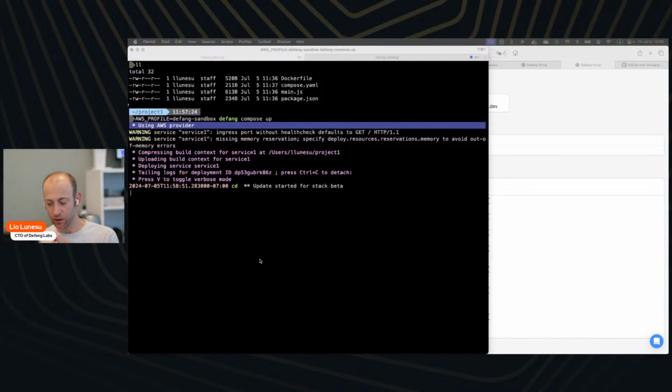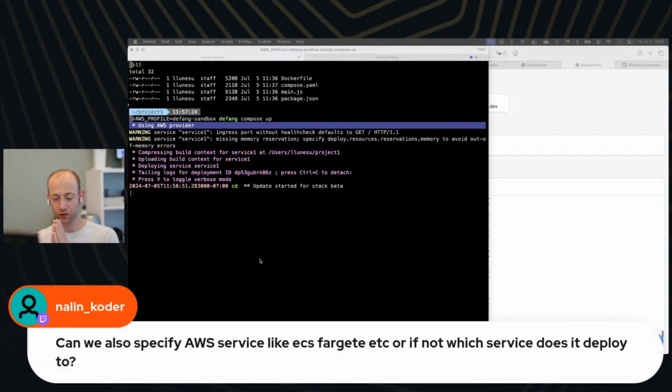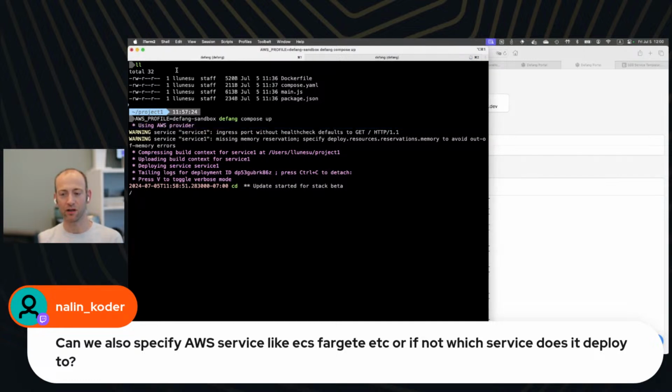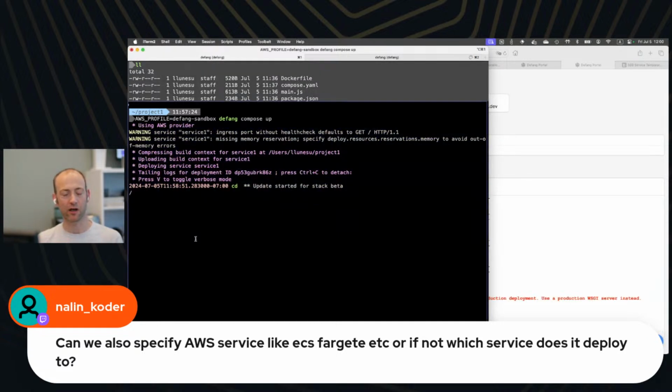Can we also specify an AWS service like ECS Fargate? Which service does it deploy to? You cannot pick a specific AWS service, but it so happens that for AWS, we are using AWS Fargate. So when this deployment is done and I go to my AWS account, it would be running a Fargate cluster.